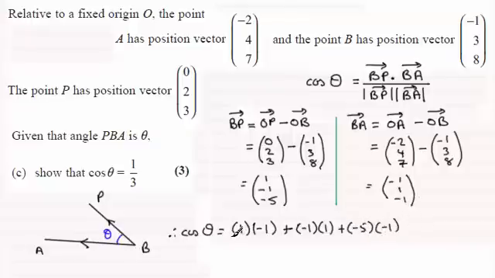And all of that is divided by the magnitude of each of these vectors. So to get the magnitude of BP it's just going to be the square root of the sum of the squares of the components. So in other words 1 squared plus, and I'm going to drop the minus, you don't need that, so it's just 1 squared, and the same applies to the -5, so it's 5 squared there.